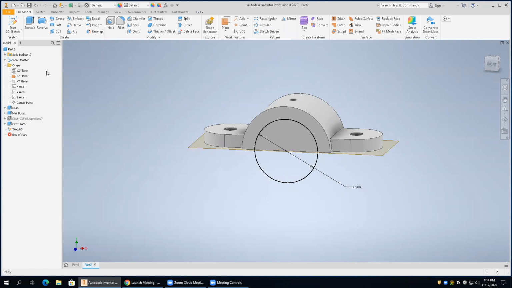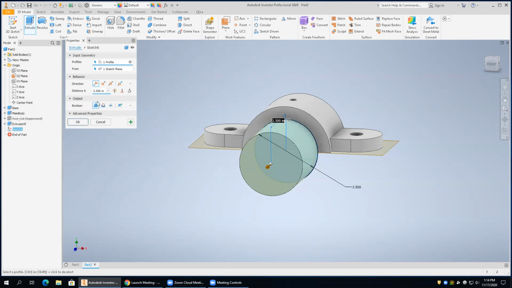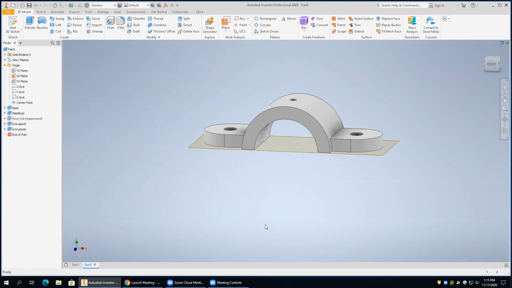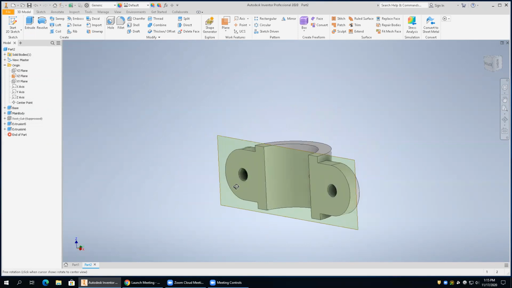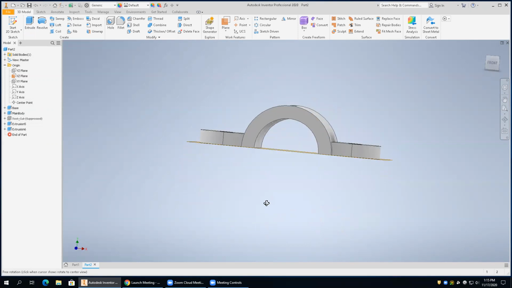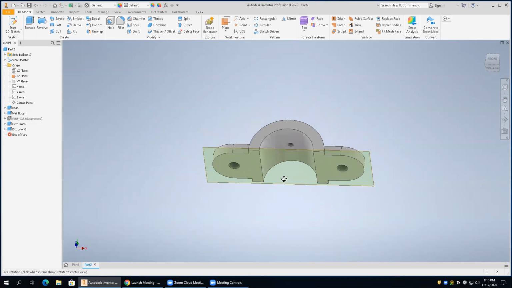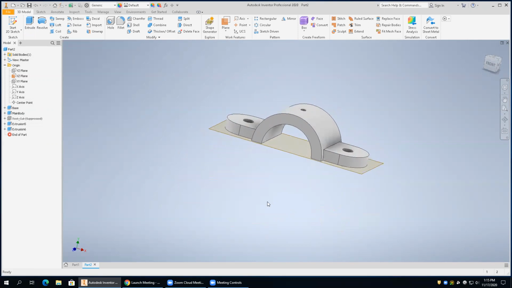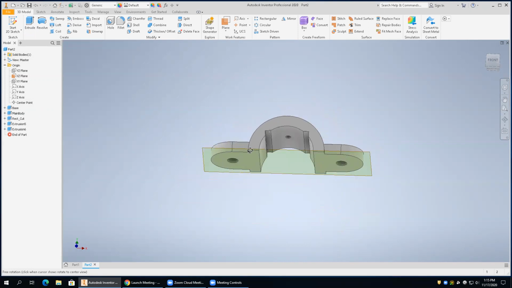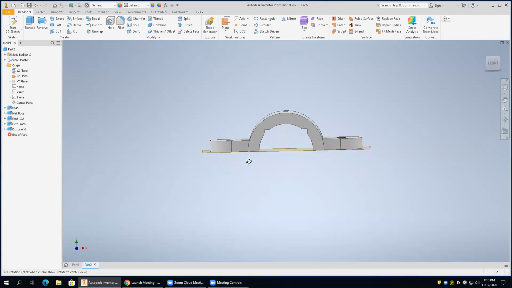All right, so we're going to go ahead and extrude. I'm going to do a cut extrusion, and I'm going to do it through all, and I'm going to hit OK. So notice what's happening here is now you have that feature, and the drill hole still works. Notice that. That's pretty cool. If you unsuppress your other feature, notice it brings them together. So you see how that works?